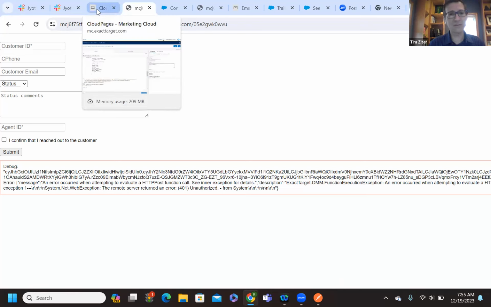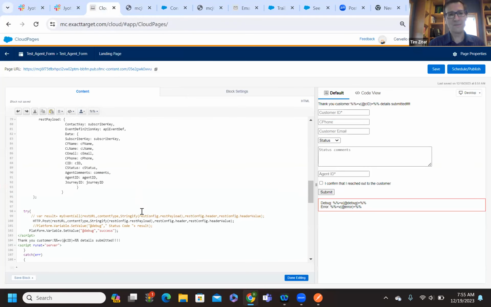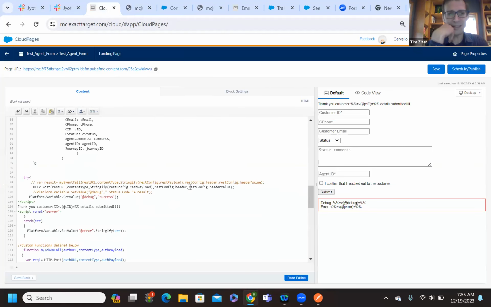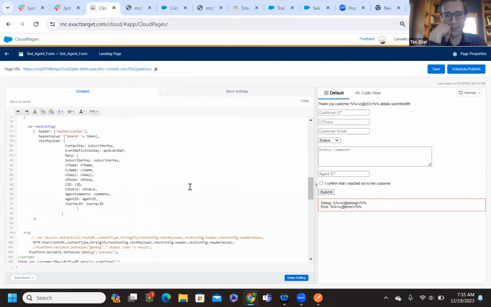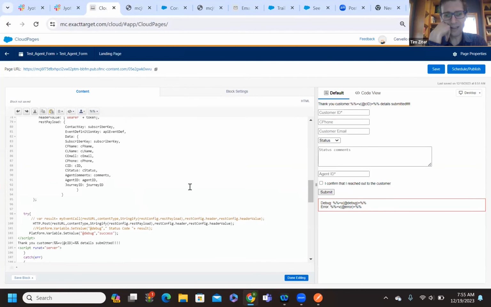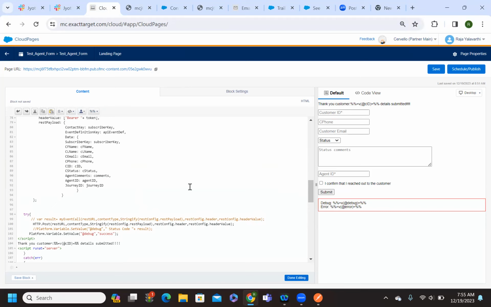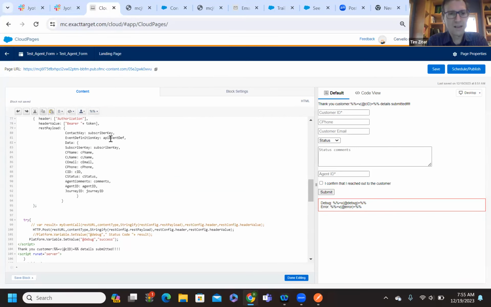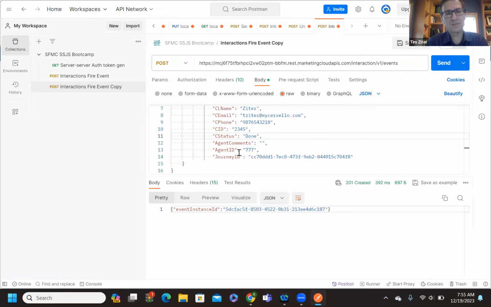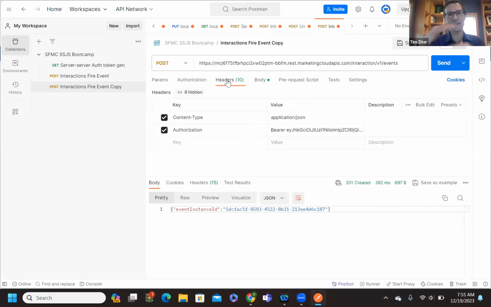That looks well done. Sometimes syntax can be funky and tricky. I'll Teams you a couple of different cloud pages where we have auth and post calls working, and you can take a look at the syntax. Some of them are very simple, so bear with us as far as the simplicity. They're not as complex as yours, but that might be a good approach. Start simple, get it working, and then add the complexity.